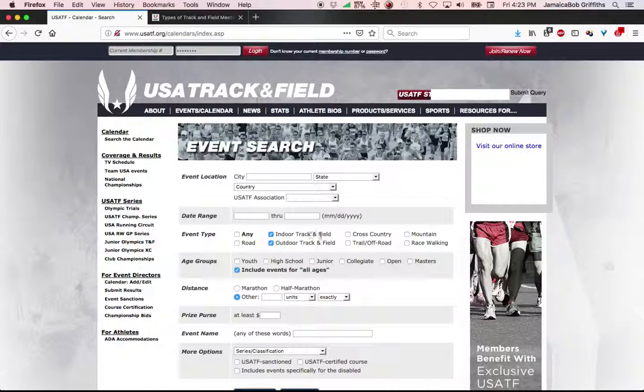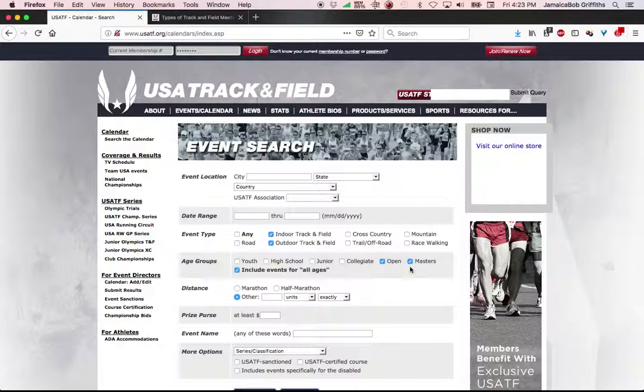You can see that you can choose indoor or outdoor track and field, and then since you're a Masters, you would select Masters, and senior athletes would be Masters athletes as well. The USATF does not govern the senior games, but I think they do sanction them so that any records that are set at a senior games can count in the record books that keep track of those kinds of things. And then you want to click open as well, because open is for anyone over 18.